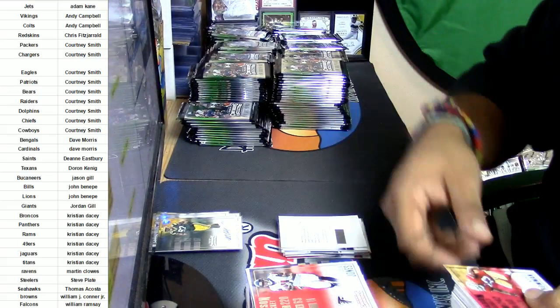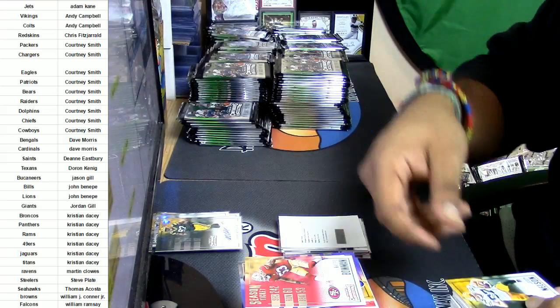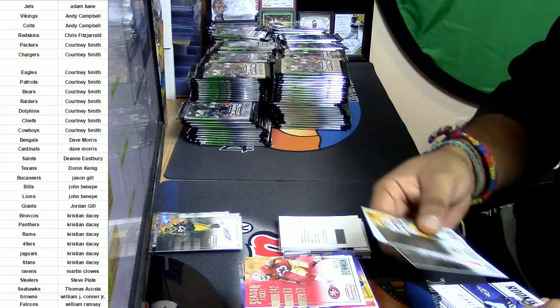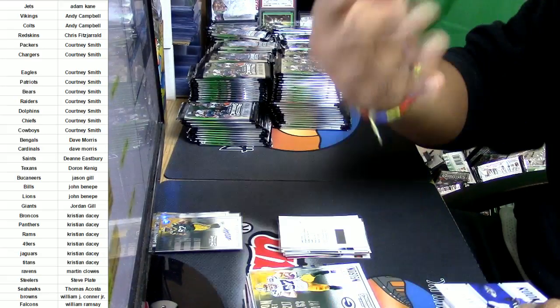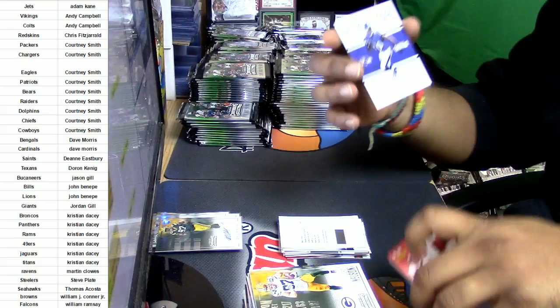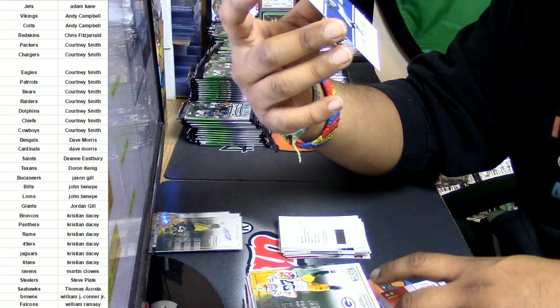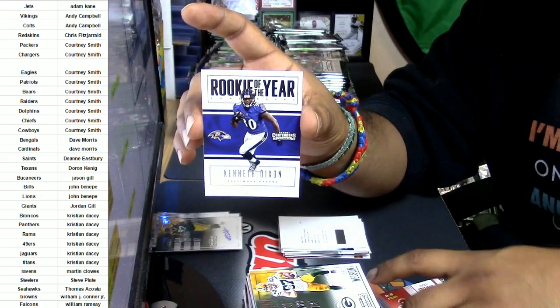All right. Paper base, paper base. Honestly, if I was to keep that card, I would keep it. I would not sell it. Just because I'm such a huge football fan, I'd hold on to it for myself. Rookie of the Year contender, Kenneth Dixon for the Ravens.